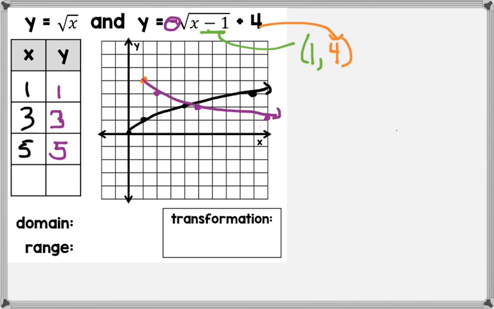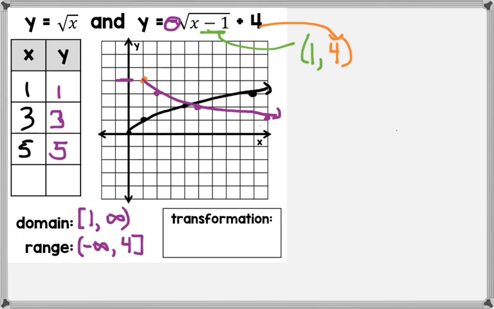So this one's a little bit different. All the other ones have been going up, and so therefore our range was always going up. But this time our range is going to be set up differently, you don't have a lowest point. So our lowest point is going to be -infinity. And our highest point is going to be this value. So that value was at +4. Our domain, we started at 1, and we keep going to the right. So therefore we start with a 1, and we go to the +infinity.